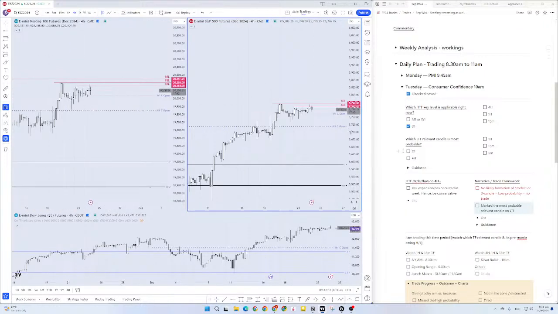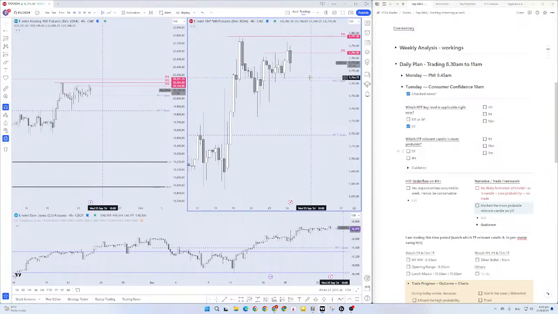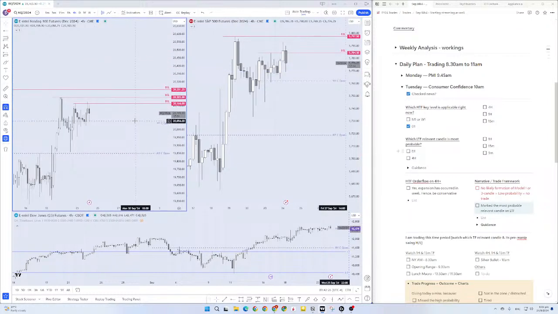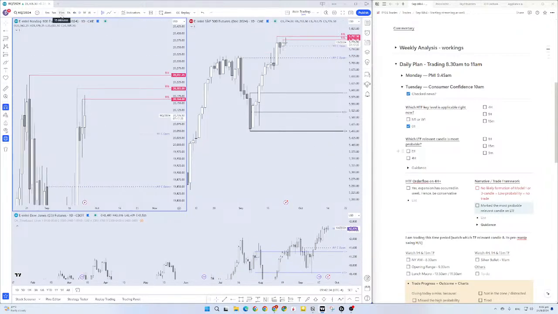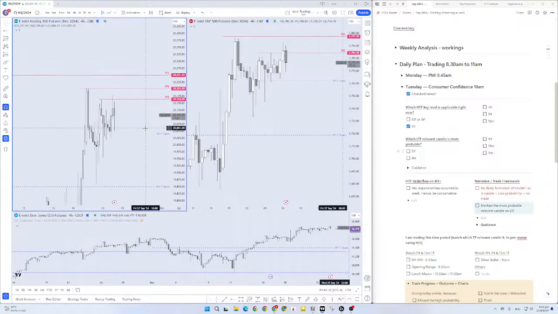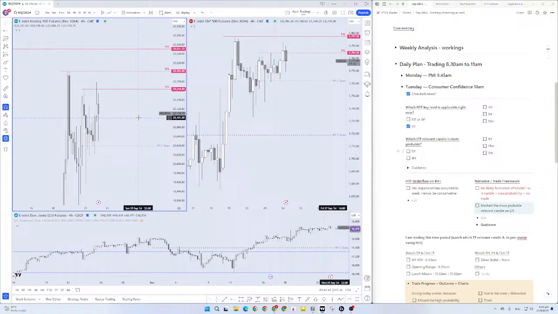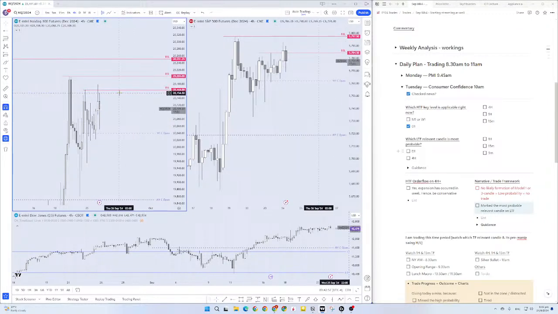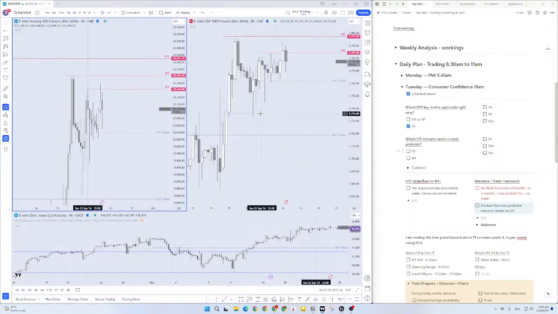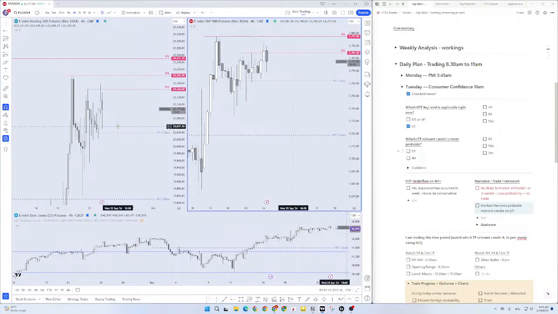Then we drop down to the next time frame. Let me take a look. So I know this is the higher time frame level that I'm interested in. The question is, is there any higher time frame level on the lower side that I'm interested in as well? Right now, there's something that caught my interest, but I don't exactly love it.